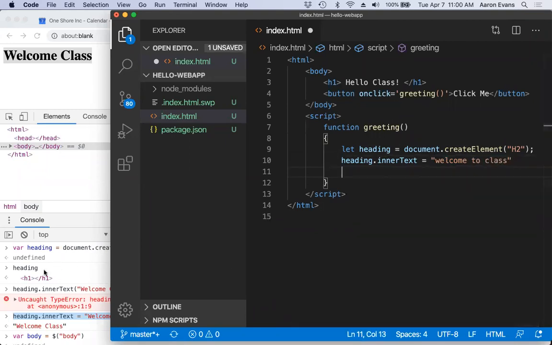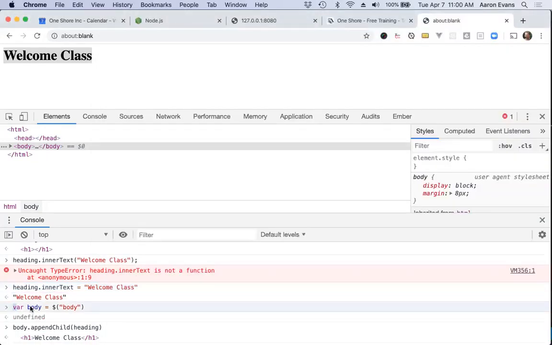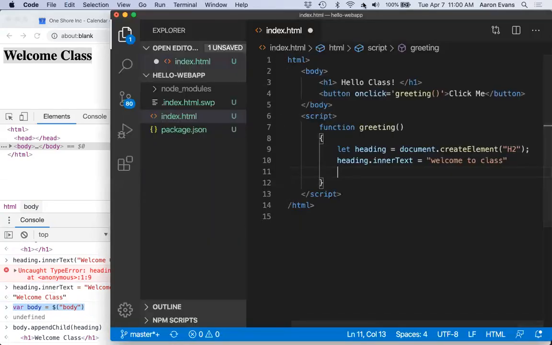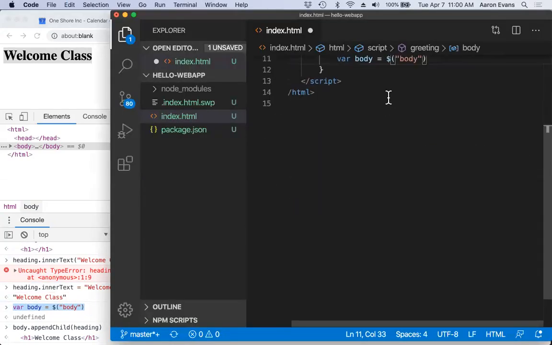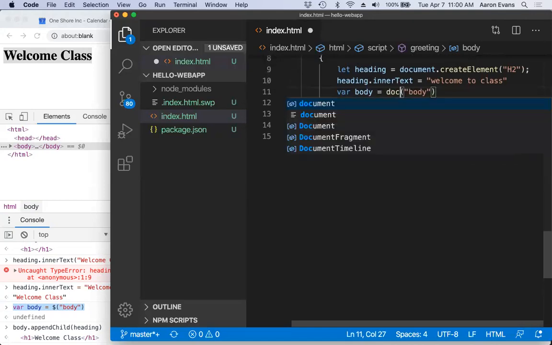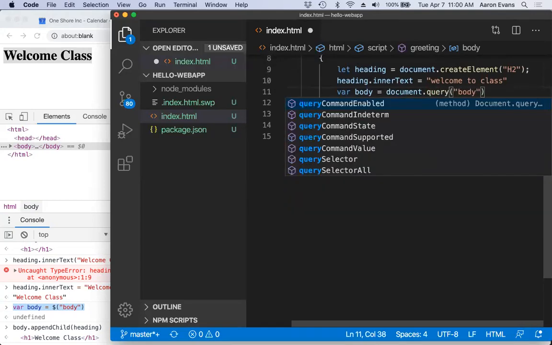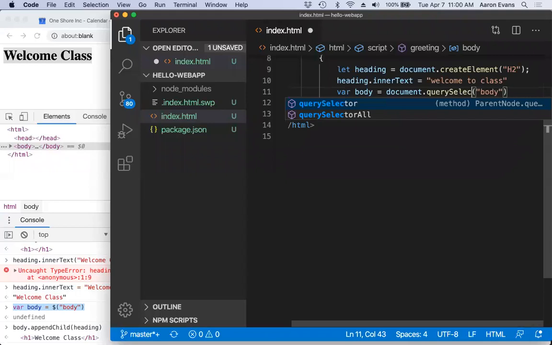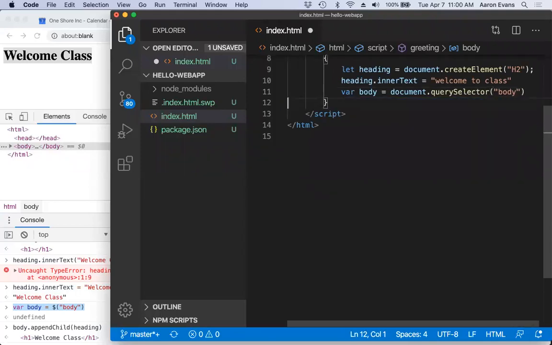And then I want to get my body. Now this $ works in the console, but it doesn't work in the main JavaScript interpretation. So I'll do document.querySelector. So I'm getting the body.